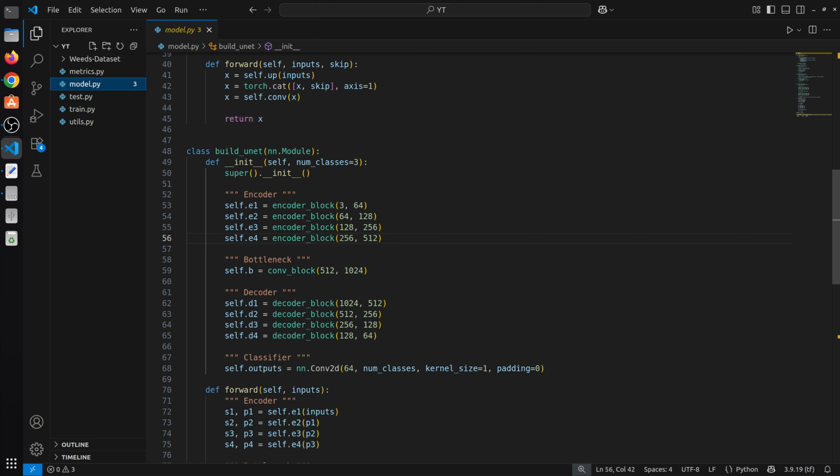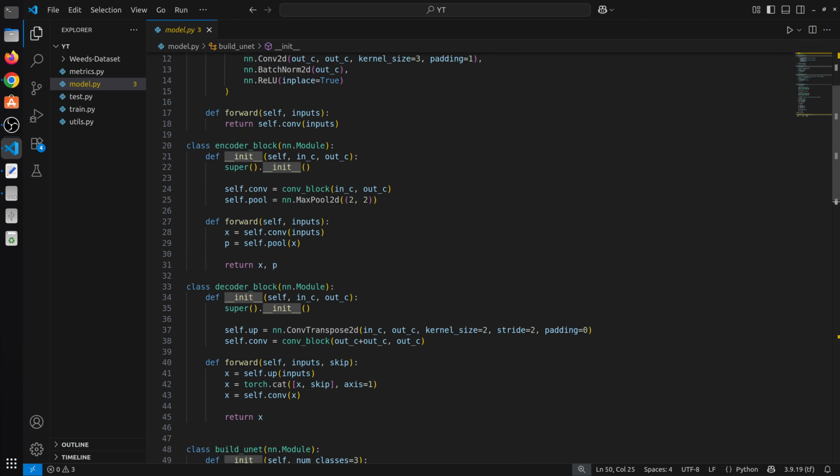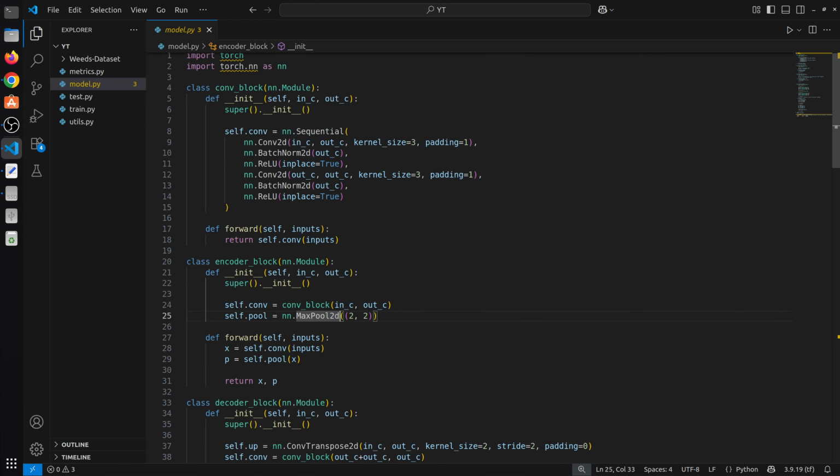So here, first of all, we'll have our UNet architecture, and it has been about 10 years for this architecture to exist. I hope everybody knows about it. If you don't know about it, let me explain it in simple terms. It has two main parts. First is the encoder, which takes your image and processes it, and each encoder block is built using a convolutional block and a max pool layer. This convolutional block itself contains two conv layers. It has a convolution layer, batch normalization, and ReLU activation function. Again we repeat the same set of layers.